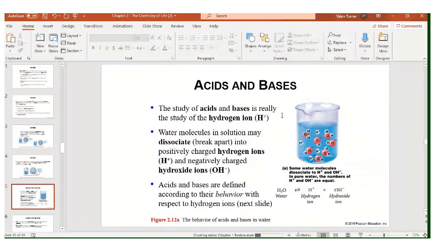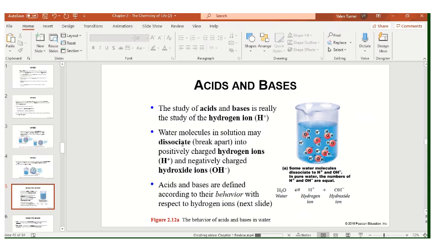Then we look at acids and bases. These are also inorganic because when you look at their formulas and what it means to be an acid and a base, you will not see carbon bound to hydrogen. So it's inorganic. You got to know, what does it mean to be acid and what does it mean to be base? Keep it this simple. An acid, when you drop it in water, will break apart and release positively charged hydrogen ions. That's what it means to be an acid.